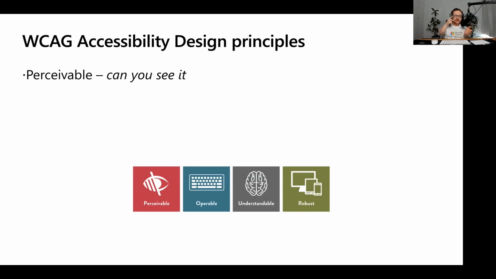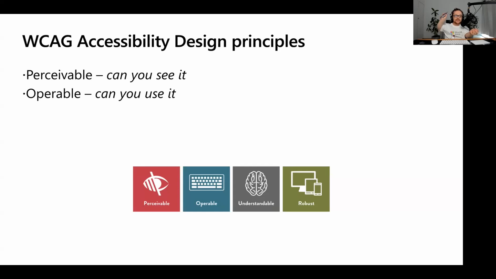I've got glasses here, and you can see the blue light filter also there to stop my eyes from being destroyed from this MacBook's radiation. As I grow older, I might also need bigger text or a bigger screen. And perceivable defines the accessibility principles on how you can design your system to be accessible for people with visual impairment. Operable, can you use it?